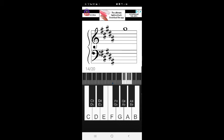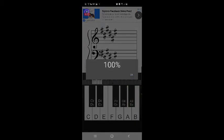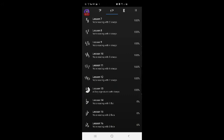That's a G sharp. Five cats got on a. And that's a B, so it's a B natural. That's a G with five cats got drowned. So G sharp. And then that's five cats got. And that's an E, so it's an E natural. And that's a C. And the sharp indicates F, so it's a C natural. And then that's a sharp. And that's a sharp. 100%. Sweet. So it may be goofy, but it's getting done. Okay, lesson 13, we got 100%.